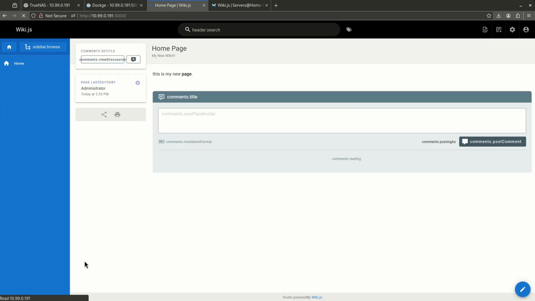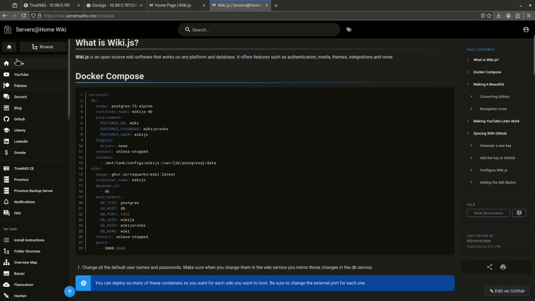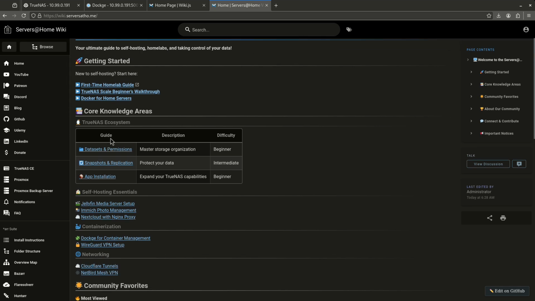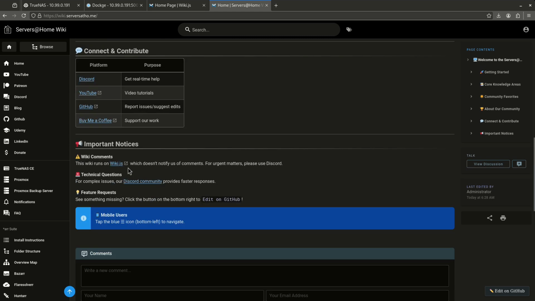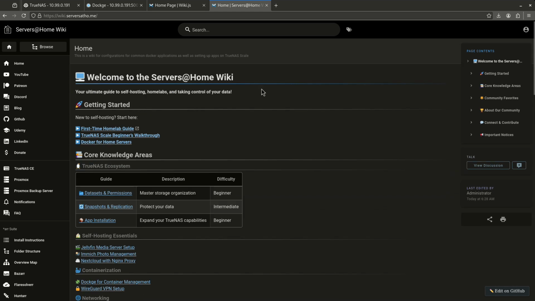So let's come back over here, and I'm going to show you guys a little bit more advanced settings. So you'll notice here that even though I've got a home page and it looks like this, I want to do some fancy stuff. So you're looking at, for example, the home page for Servers at Home. So I've got some tables in here. I've got like little emoticons. We've got some headers. I've got these little call out boxes. So cool stuff like that. So I'm going to show you guys how this is basically going to work.